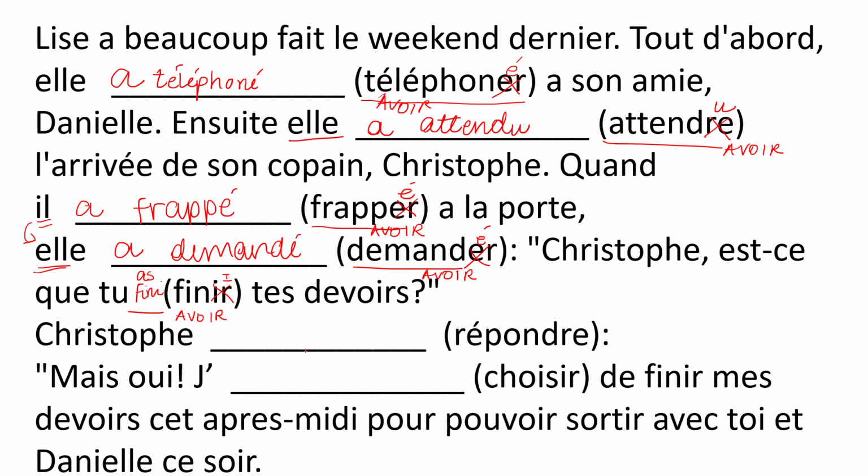Christophe. You have to put répondre, which is to reply, to answer, into the passé composé. So répondre is again avoir. Okay, so conjugate avoir for Christophe, it will be il a. Okay, now répondre is a normal RE verb. So to get the participle, cancel RE and put U. It will become Christophe a répondu. Christophe replied or Christophe answered. Okay, mais oui, yes. Je.